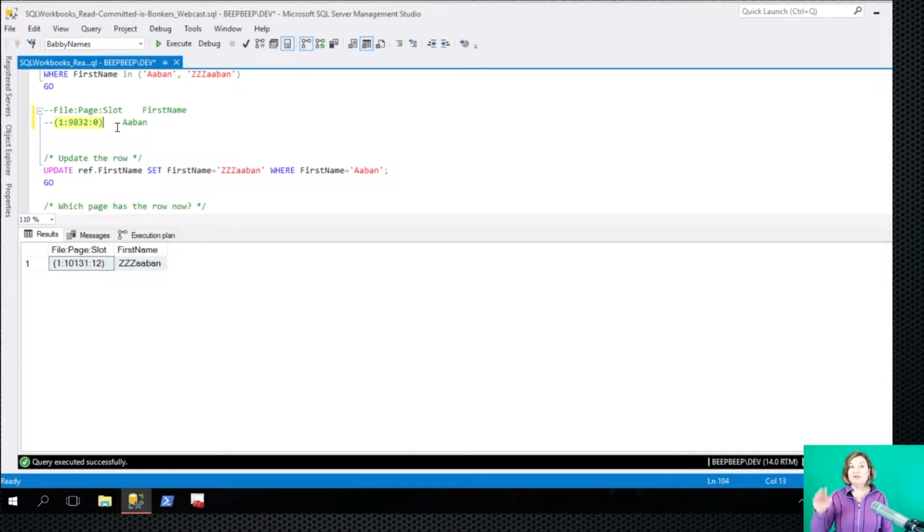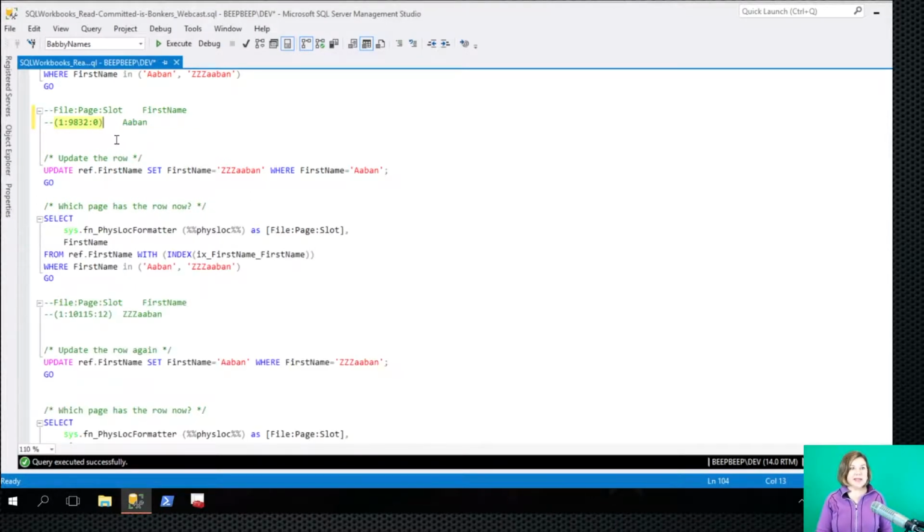Because of this physical movement, and the fact that as read committed rolls through a table it only locks what it's reading at the moment, whether it's doing a page level read or a row level read, this means if data is moving around and I'm only locking what I'm seeing at the moment, I can see data more than once, or I can miss data, because I'm only ensuring that I'm reading committed data at the very moment I'm doing the read.